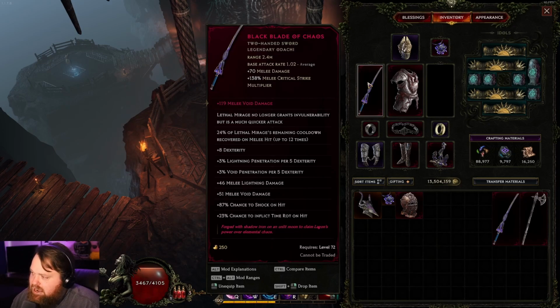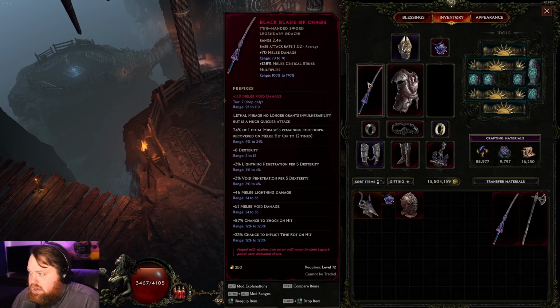So there's a lot of things that we're missing, but I personally just like the Black Blade in this case because it feels a little bit snappier. It's an Odachi, right? So you get that huge melee critical strike multiplier, 100 to 170%. That's one of the numbers I was talking about, right? I got 138%. So we're trying to hit that number. We're trying to get an okay void pen per 5 dexterity, because that's a range. We're trying to get good flat melee void damage, because you can get anywhere from 24 to 56. That's kind of big, right? That's a big swing. And then, chance to inflict Time Rot, you can get anywhere from 12 to 120%. I would prefer 50 plus, but I only got 23% on this one.